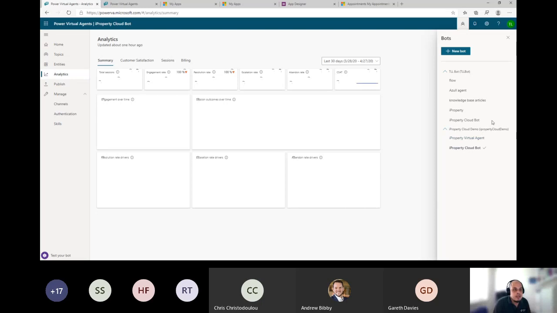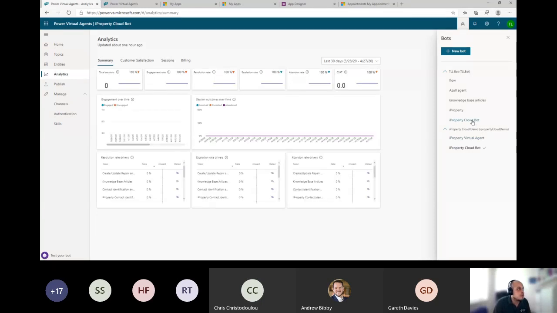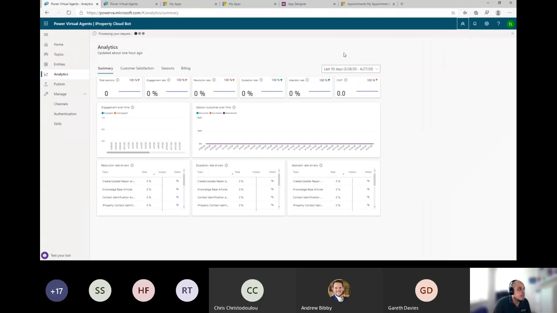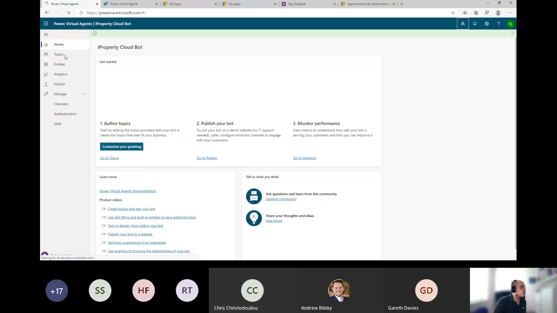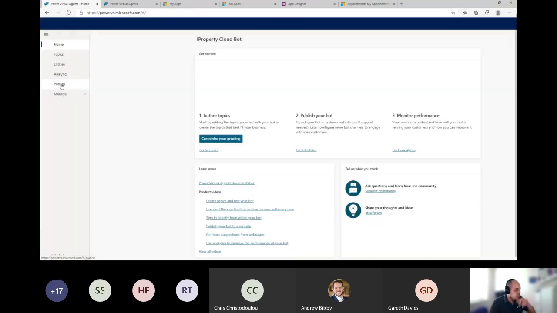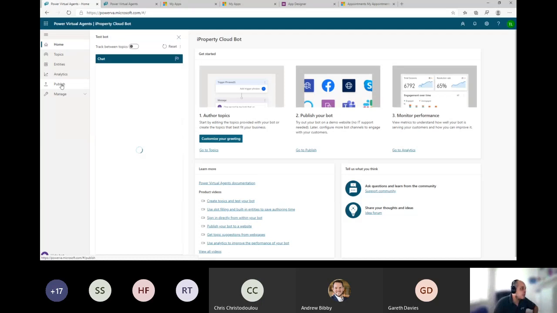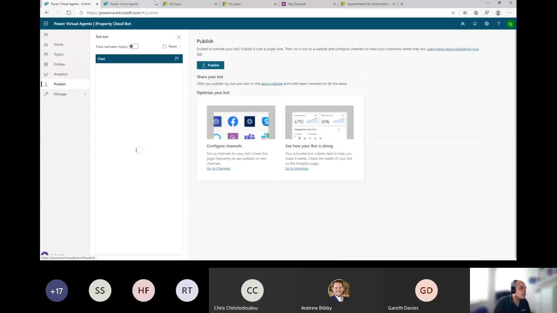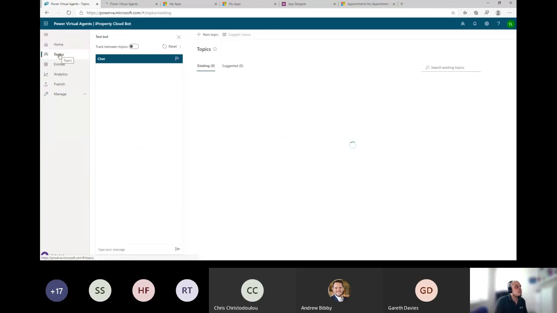I think the other bot that I wanted to show you was this one. Let me quickly jump into that one. As you can see here, it gives me a lot of engagement over time, how many sessions were resolved. So the customer said, yes, I'm happy with what I got, or the customer had complaints. There's loads of different information that you can bring back about the session. As I mentioned, you can get the topics that were successful and the topics that were not successful. Let me quickly confirm this is the right bot, open that up, and go back to topics.